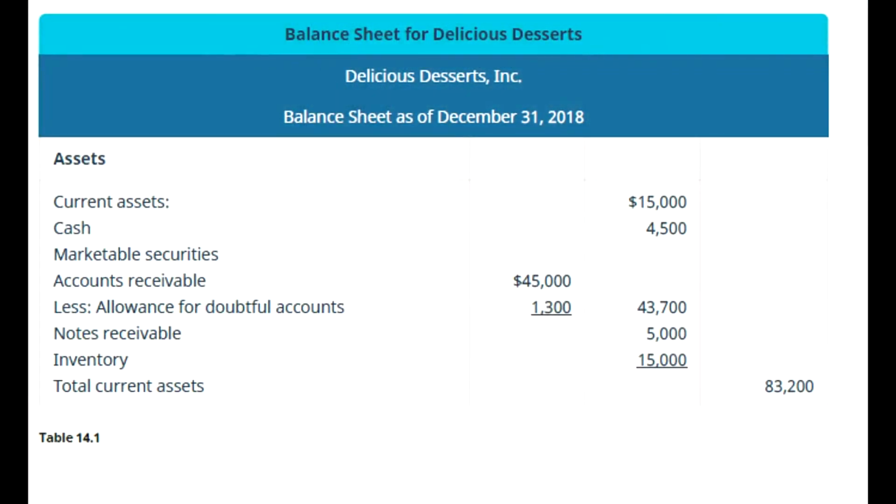So if you look at the balance sheet, it's for a company called Delicious Desserts Incorporated. And you'll see that the first item they document are the assets. So they have cash, stocks and securities, accounts receivable. Now, you may have sent out bills to a business and they may not have paid you yet, but that is money that is still going to come in, so it is still documented as an asset. Hopefully that money will come in, depending on how good your accounts receivable efforts are in getting that cash into the company. And then you have your inventory. That's also part of your assets.